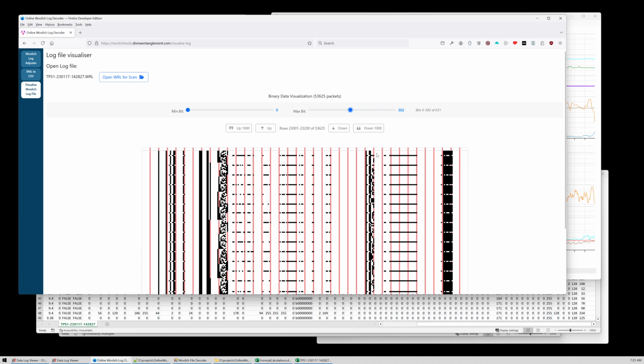So this is the AFR data for the short packets. The short packets are the ones with the solid block here, and this is AFR data, AFR data, AFR data, and that's the only data in them. You can see they're all empty through here, all empty through here, and then the solid static ones at the end.